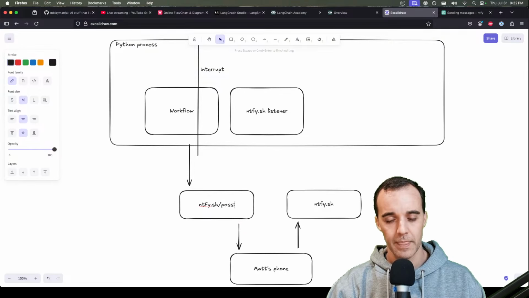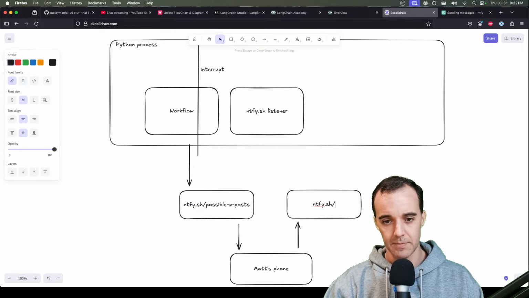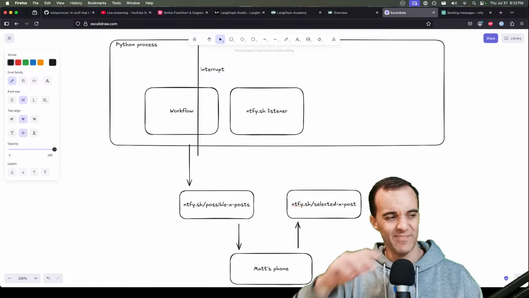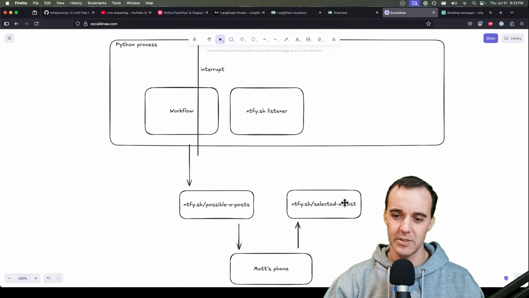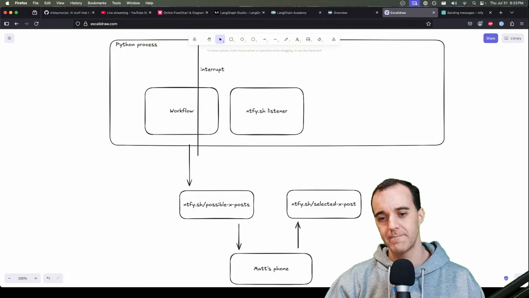So this could be possible X posts. And this topic would be selected X post, something like that. And it would just be a number, like 1, 2, or 3. This thing would include the whole message. Okay.